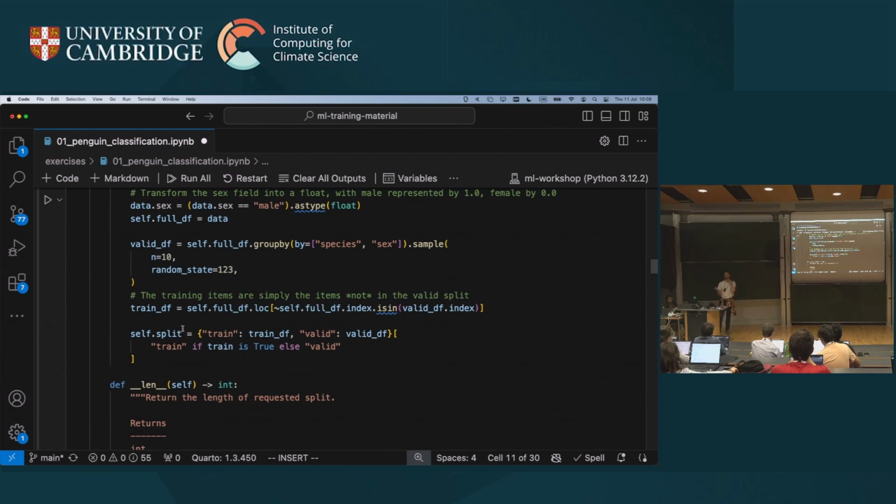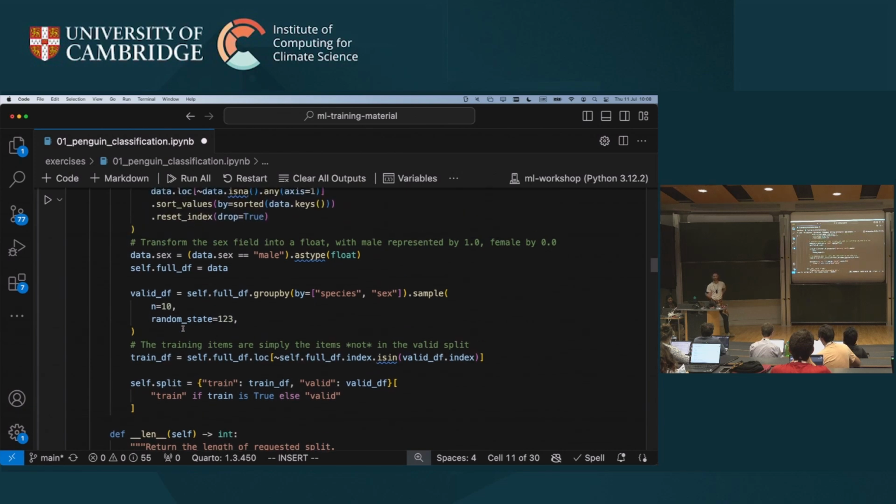We need a validation set because we want to separate some of the data during training. In this example, we're choosing 10 examples from each species and sex, so we have 60 examples altogether within the validation set.